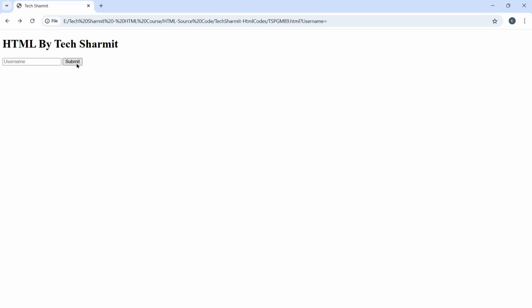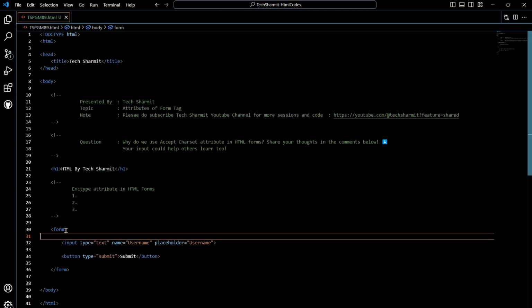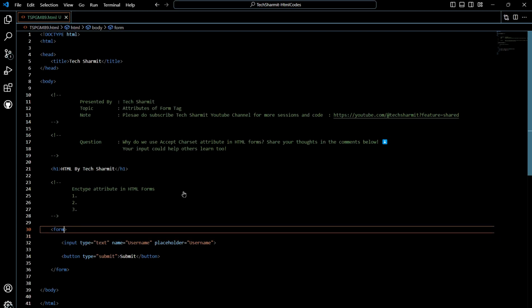Now what we can do here, when you put something here, for example Amit, and click on the submit button, it will take your data. It is submitting the form actually, but it is not navigating to some other page. Why? Because we have not specified the action attribute. So let's add the action attribute so that it's easily visible to you that something is happening after submitting the form.